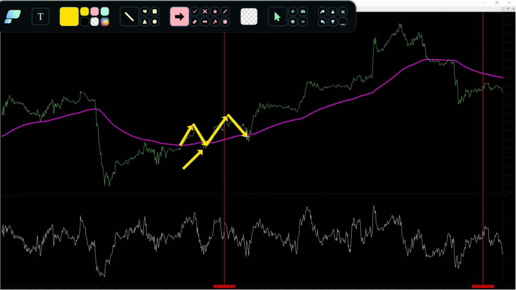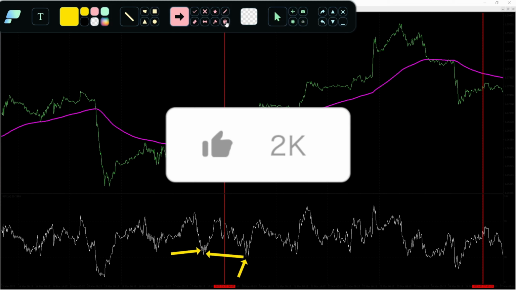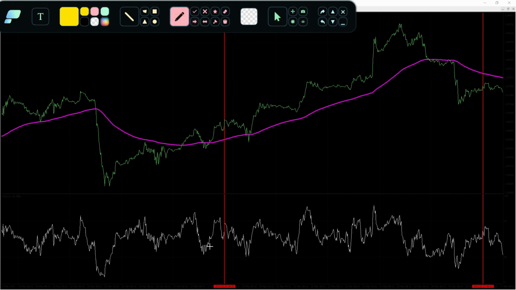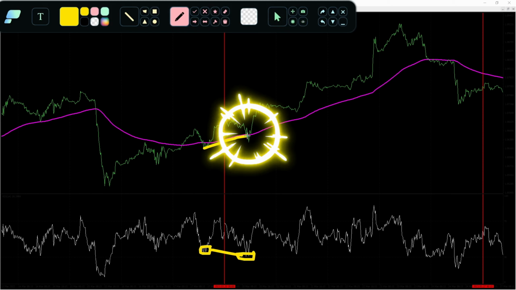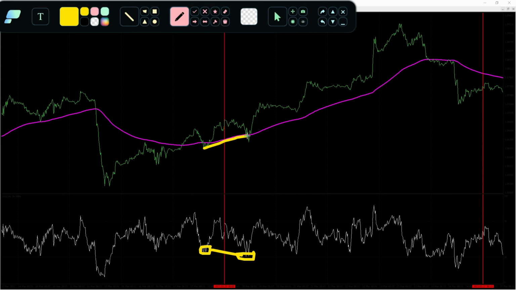When the price is pulling backwards here, you look at the RSI, and the RSI has already made a new low. Let me clear this up to make it clean. The low point here has already gone lower, like that, but on the price, it is still up. That is a very good, clean confirmation that the hidden divergence is forming.